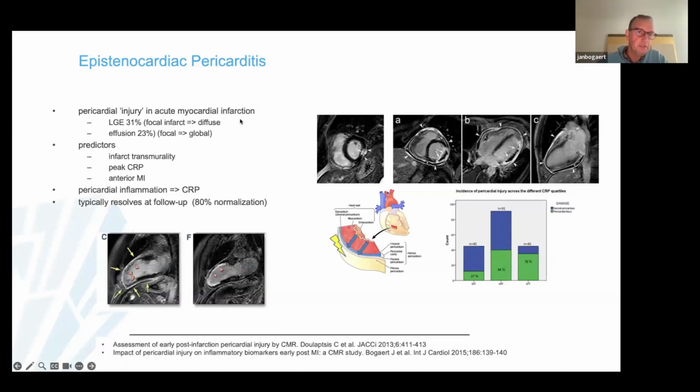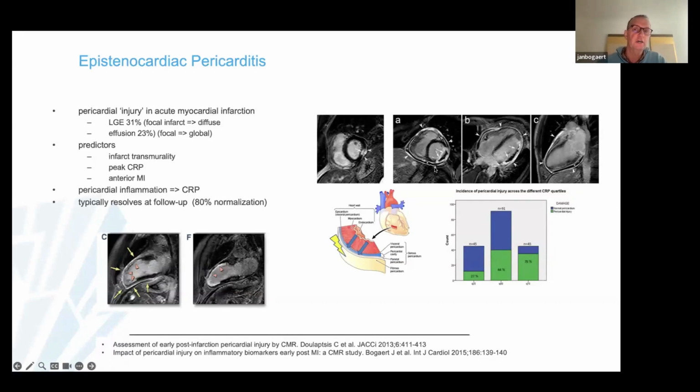Because if you have an infarction, ischemia does not necessarily stop at the outer border of the myocardium, but can also lead to inflammation of the adjacent pericardium. And it's quite a common phenomenon. And the enhancement, as you see here, with a small transmural infarct, can be limited or can be very extensive. So this patient had a large lateral infarction with a huge no-reflow zone. Look at the very important enhancement of the entire pericardium with also some pericardial fluid.